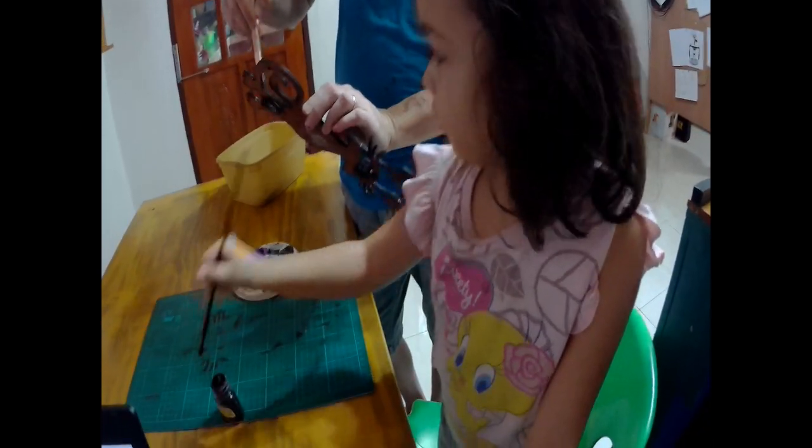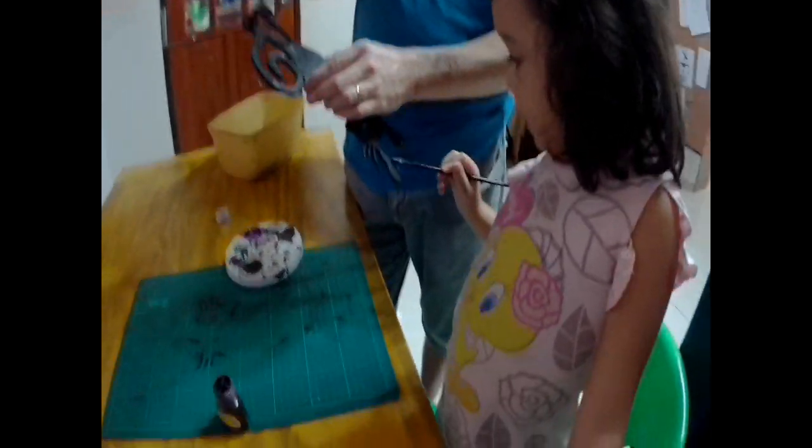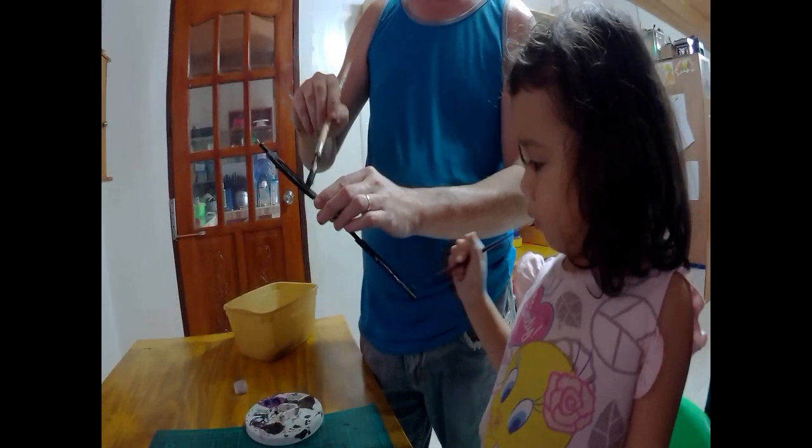The box that you opened. It's the hanging stuff. Did you hang that one? How come you didn't sandpaper it? No, no need for sandpaper. You don't?